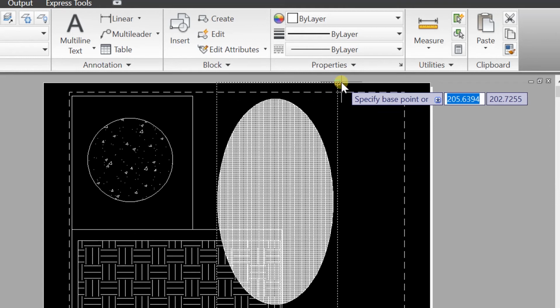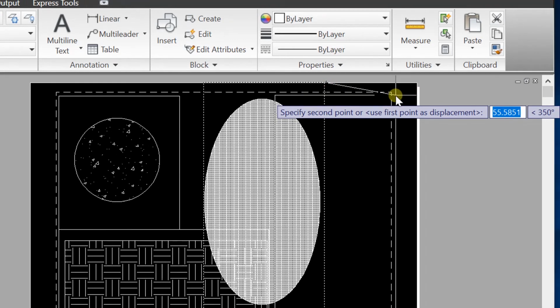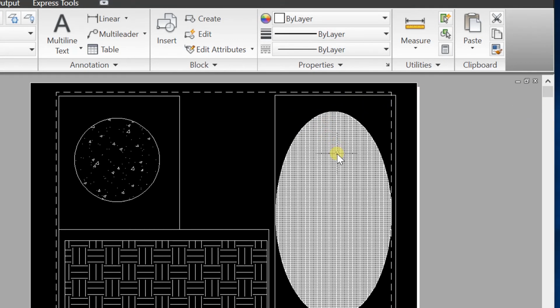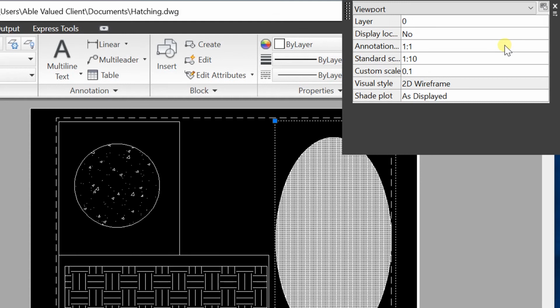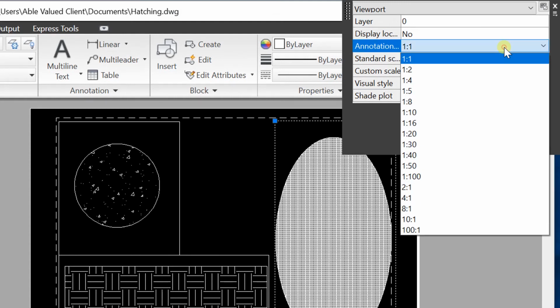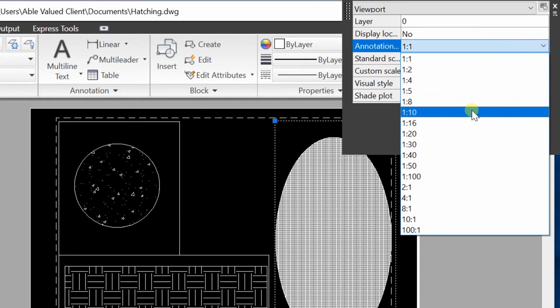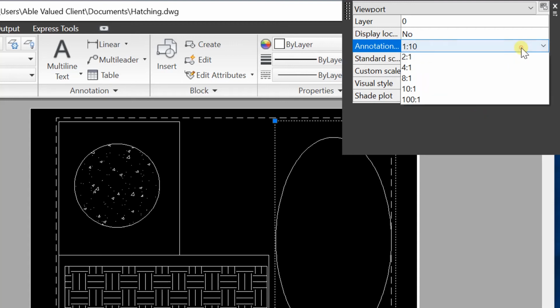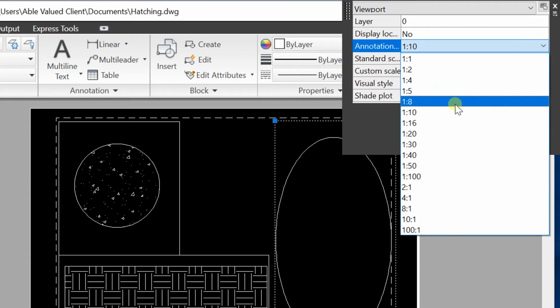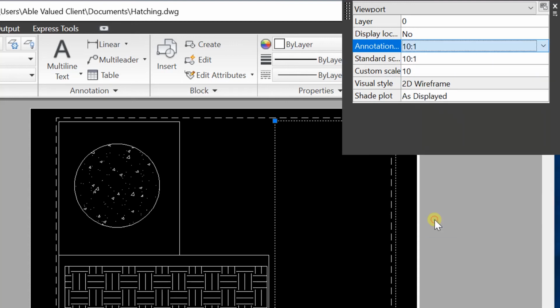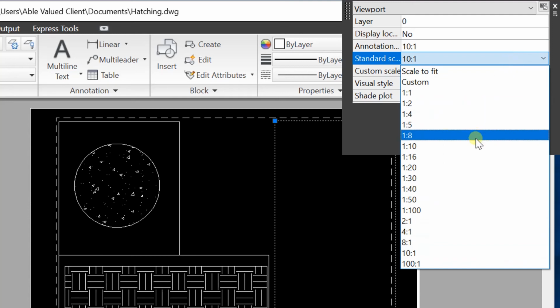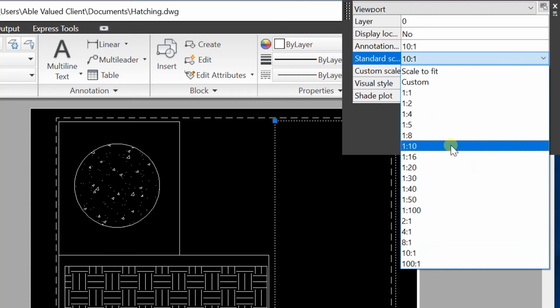So now we'll see that you can also edit it in your layout tab, where you change your scaling using your annotative scale. So here I'm trying to use my annotative scale, so I'm trying 10:1 and 1:10, so to be able to view my honeycomb pattern.